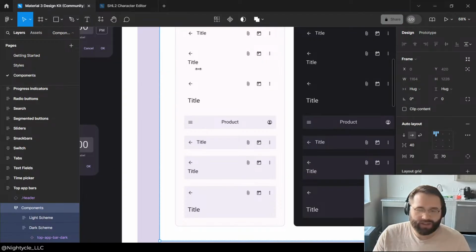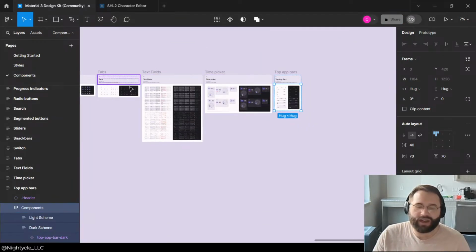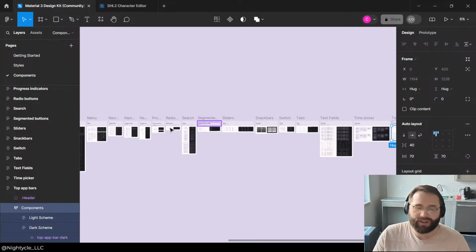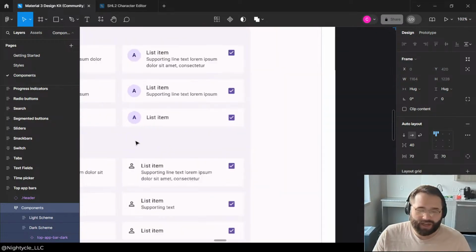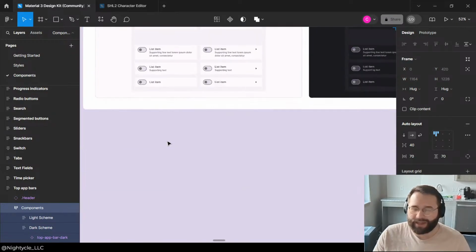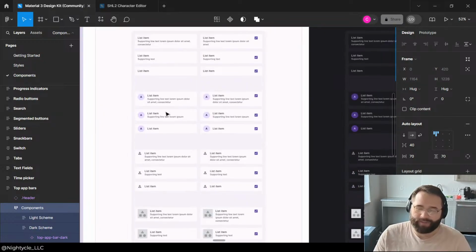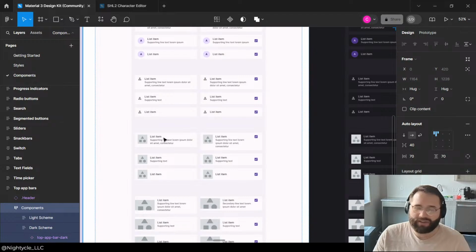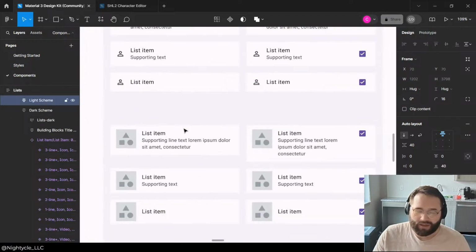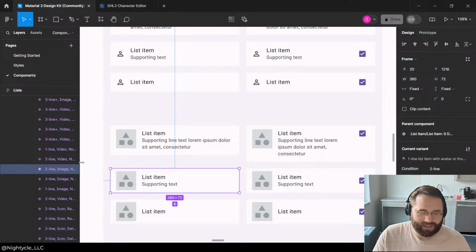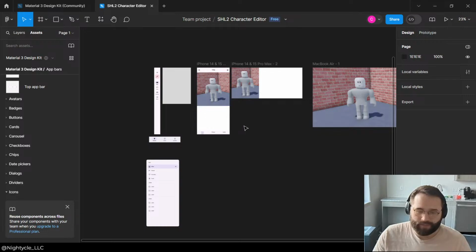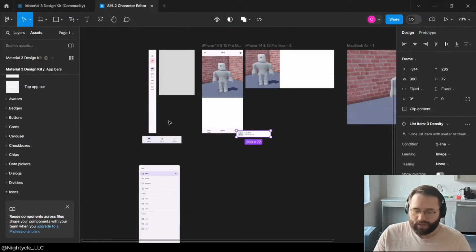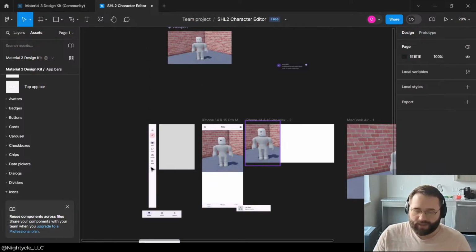Okay, so y'all, we need to decide what we're gonna put for the buttons for the lists. What kind of item do we think makes sense for selecting stuff? Because we want to have the visuals. So how about list item supporting text? What's this called? Okay, all right, so we have this.